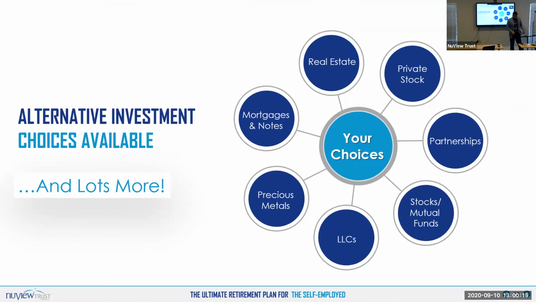So what are the things we see our clients doing in these accounts? I mean, a little bit of everything. But these are the kind of Main Street type investments our clients make. Real estate, mortgages, notes, private stock, LLCs, debentures, public stock. The world is your oyster as long as it's not a life insurance product or collectible, and as long as you're not doing business with most family members, you can make any investment that you deem reasonable for your plan.